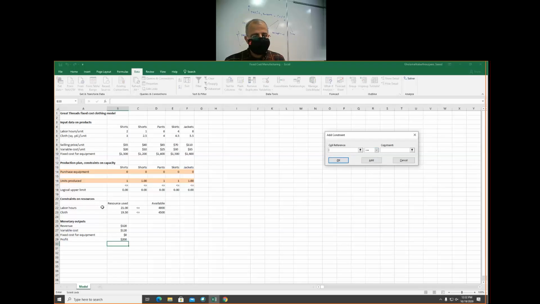And the second constraint is that resources used must be less than the available resources. Resources used must be less than or equal to the available.